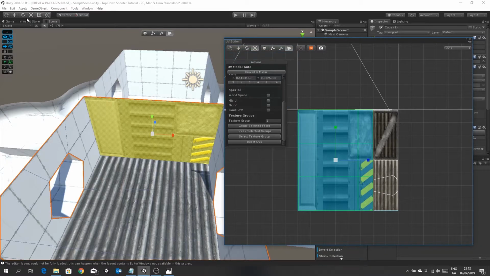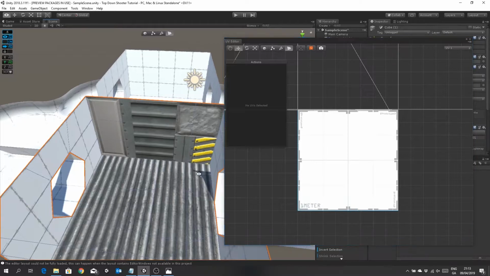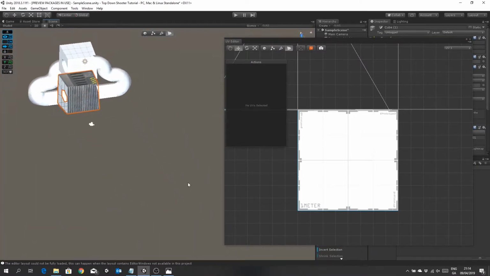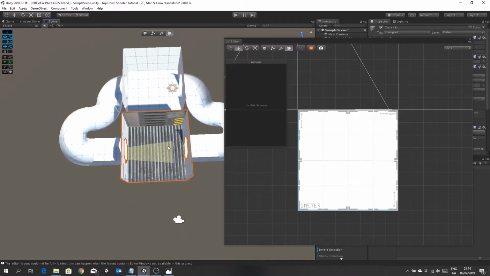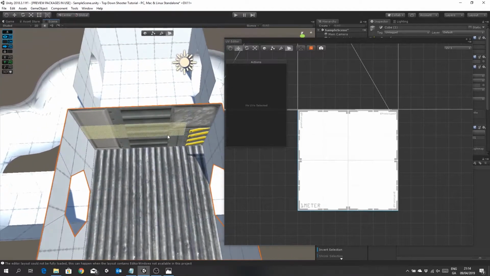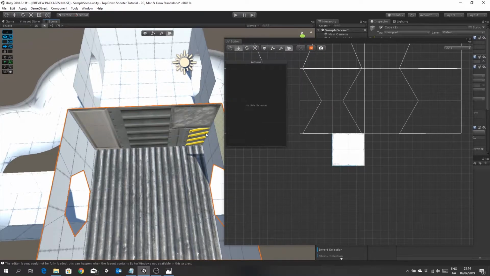Okay, so if I move those there, maybe I'm being lazy. I think I'm being lazy. Let's see what that looks like. Alright, so from up here, it's not the worst thing in the world, but obviously I can do a lot better. It almost makes that look like it's supposed to be a door or something, so that's kind of crappy.